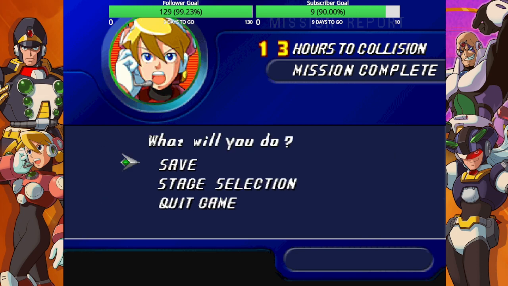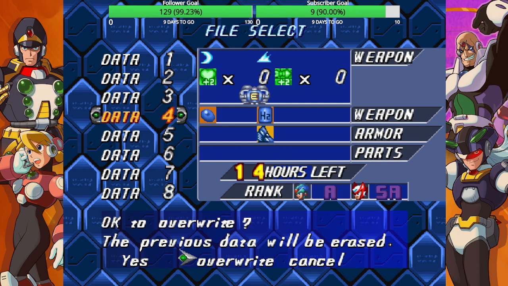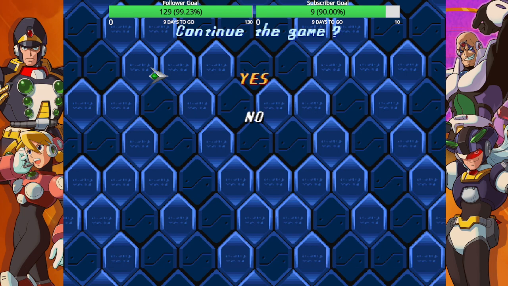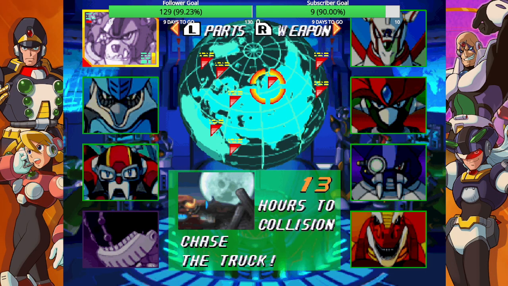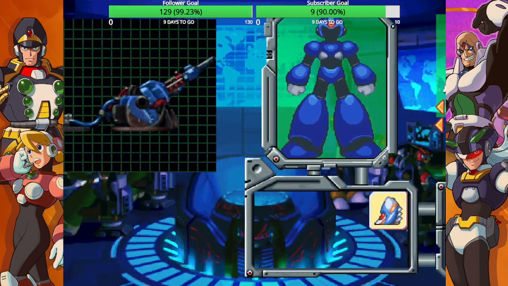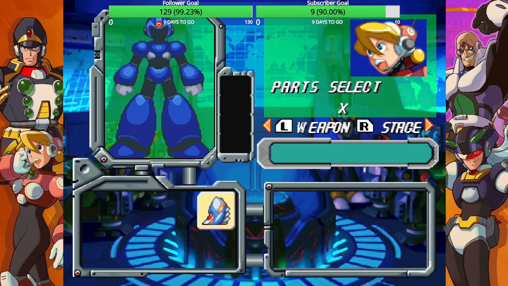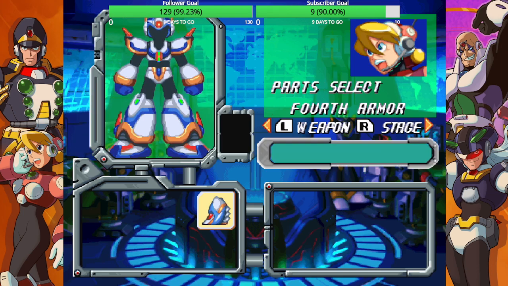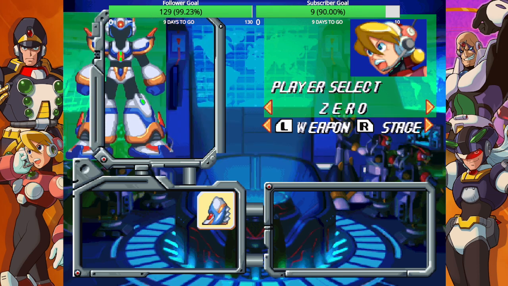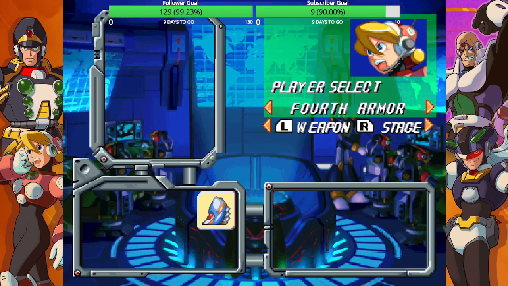And I get a life up I can use. And why don't we save the game? Alright, continue the game. Now that Dynamo is out of the way, why don't we go over the parts for a second? Well, not the parts, the weapons. I think the parts that X can equip, which he doesn't really have any. Fourth armor, specifically. Yeah, nope, nothing. This is where you can equip some parts depending on what you get. But that's about it, just depending on what you get throughout the stages.